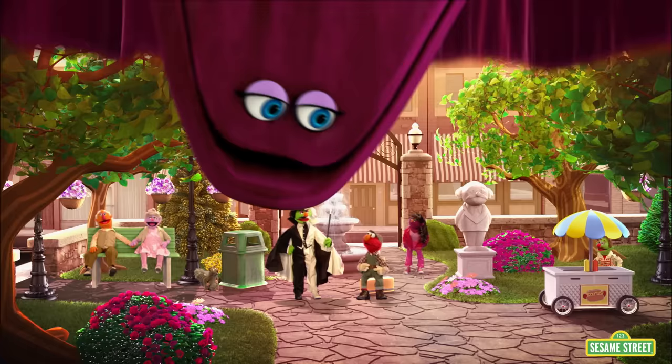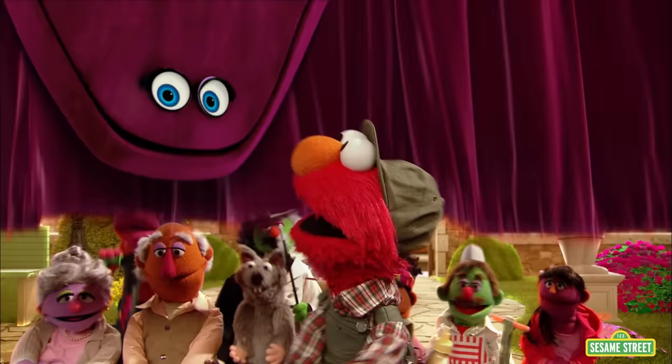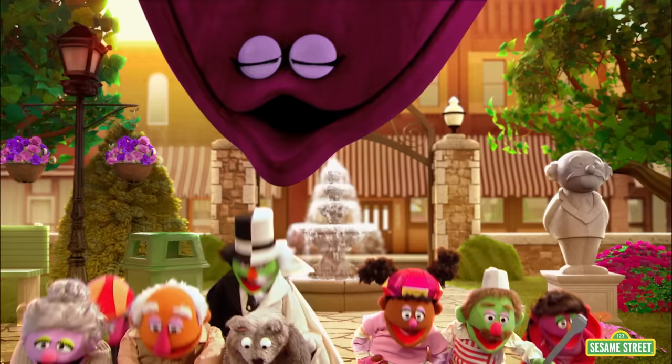And thank you, Repair Monster. Elmo couldn't imagine this musical without you. Curtain call! Oh, that's Elmo the Musical. That's the end of our show. Bye-bye.